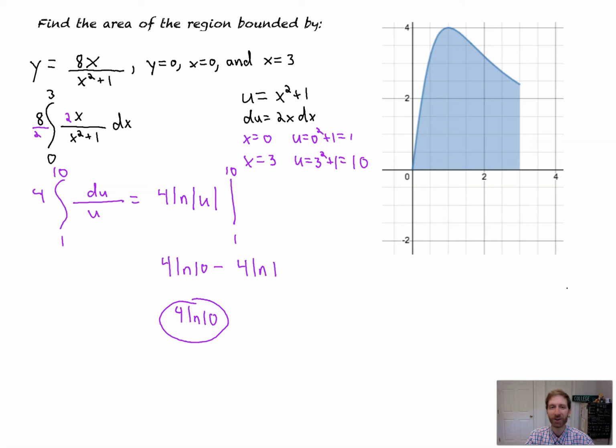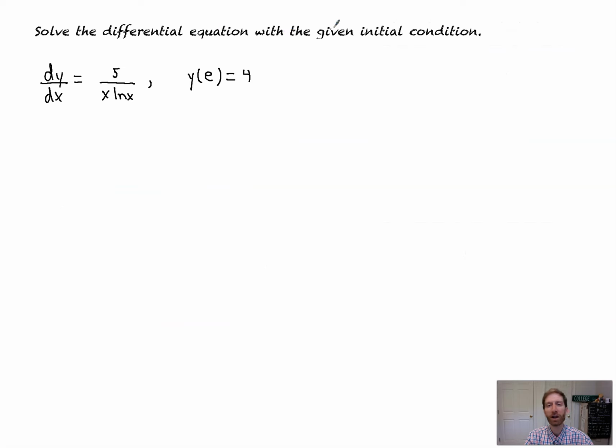All right. Next problem. Solve the differential equation with the given initial condition. Don't mind if we do. So, how do we deal with a problem like this? Well, if I'm solving the differential equation, that is specifically asking you for what y equals. So we need to solve for c. Let's do that. So I'm going to start out by integrating. This is an interesting integral. So we'll integrate both sides with respect to x.